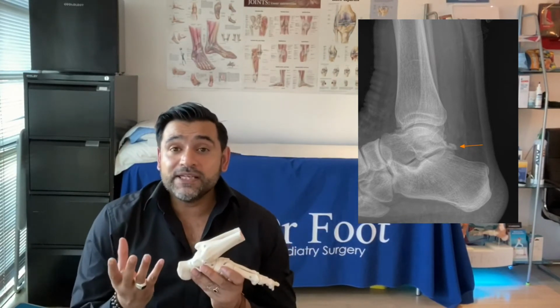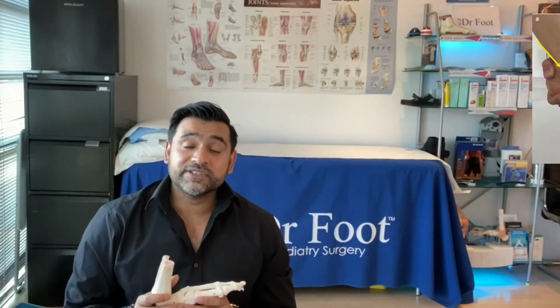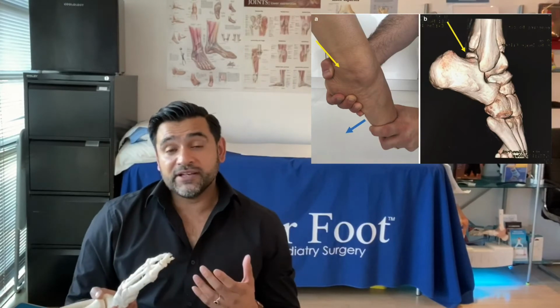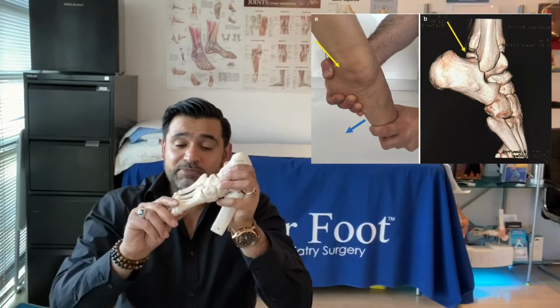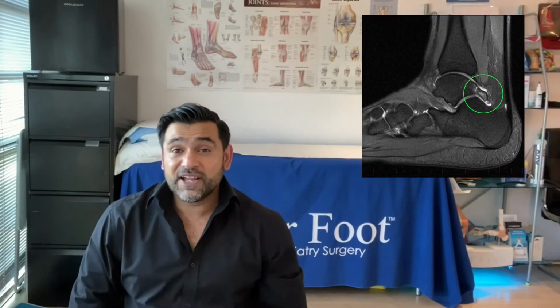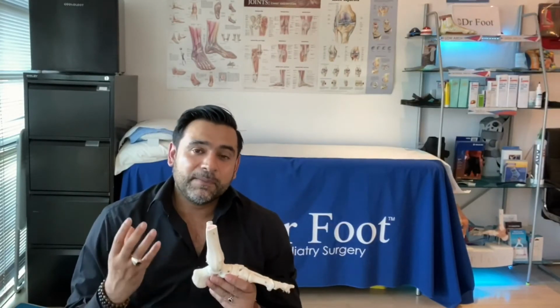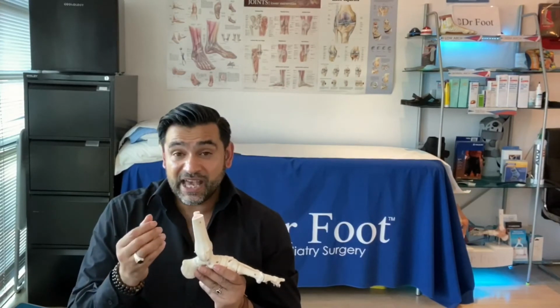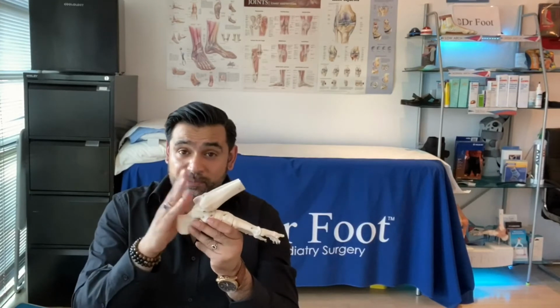Now, the way we diagnosed this gentleman was with the x-ray and with a clinical test. So we have the patient lying flat on their stomach, and we forced the foot into this motion, and then I actually moved the big toe as well to further stress the tendon, which is the flexor hallucis longus tendon, which is why the gentleman was getting pain, because the FHL, which is the tendon and the muscle which runs at the back of the ankle, was getting impinged.